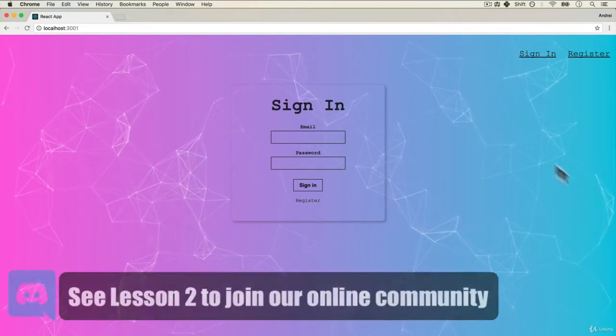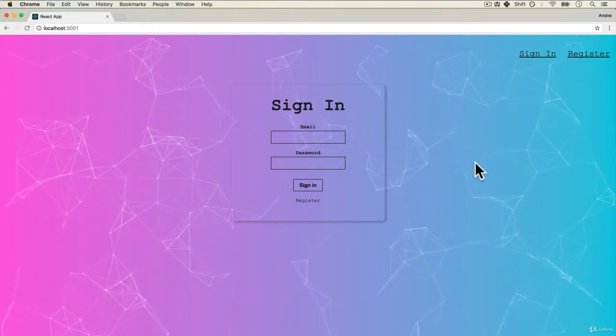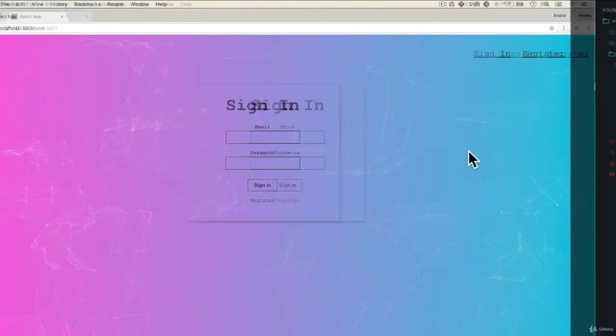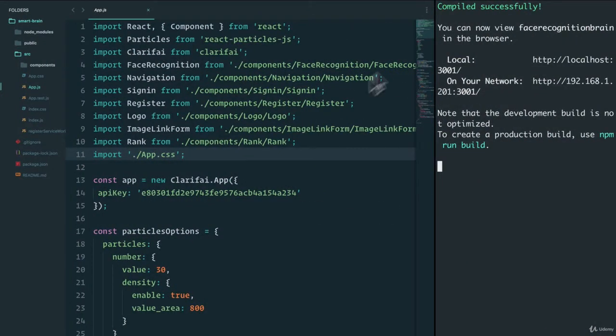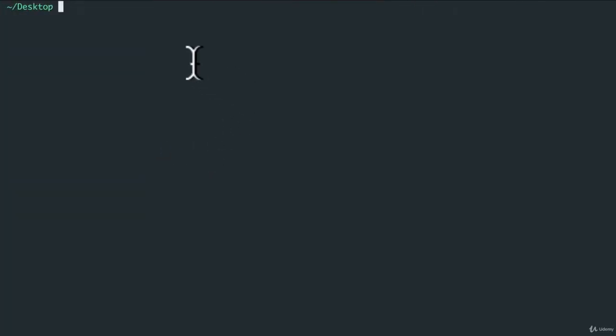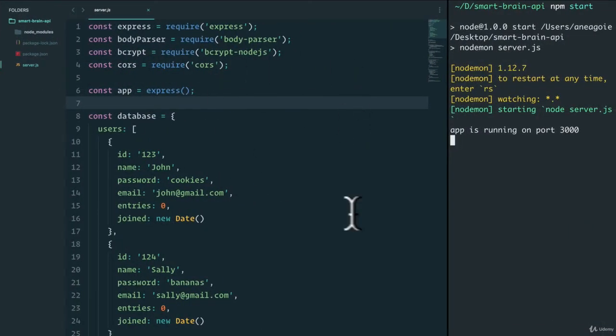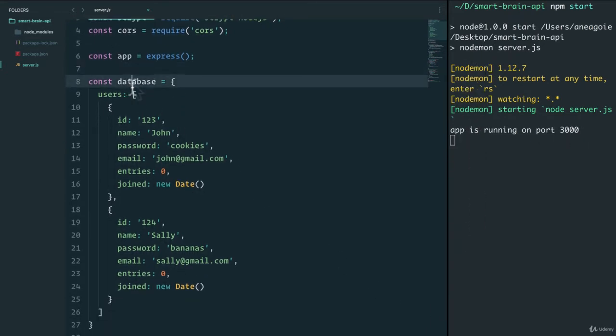We have our front end, SmartBrain here with the sign-in page, and we have our app built in React. We also have our server running on port 3000, listening to requests, but now we don't need this database anymore.